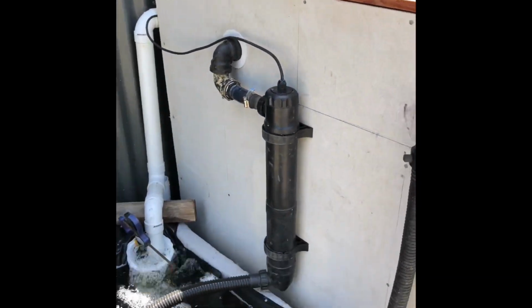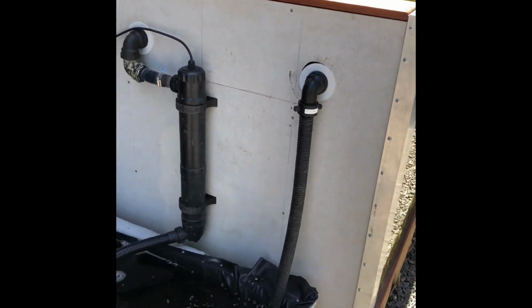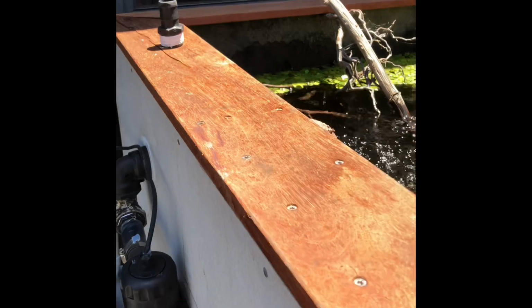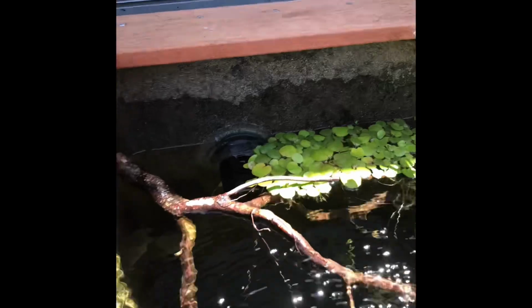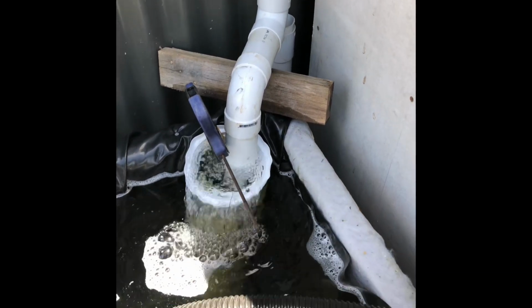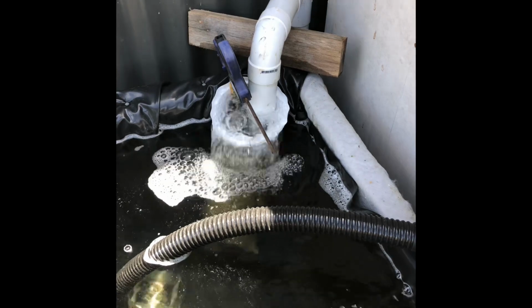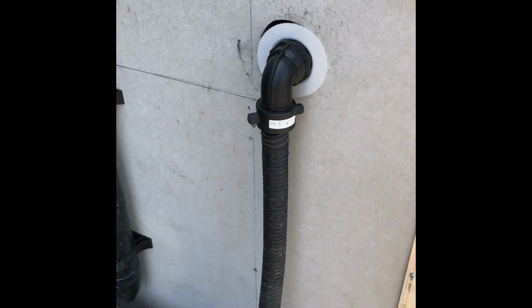One thing I found out pretty promptly is that the one overflow bulkhead, and I really should have realised this, which is this guy just here, there was no way in the world this guy was going to be able to handle 10,000 litres an hour. And I actually had to, in the end, utilise the overflow bulkhead at the back, which is just down there, cut into it where it was going to go into the stormwater, and run that as an overflow into the sump, along with the 32mm or 1.25" bulkhead that I also drilled.